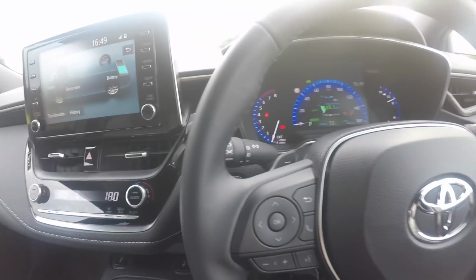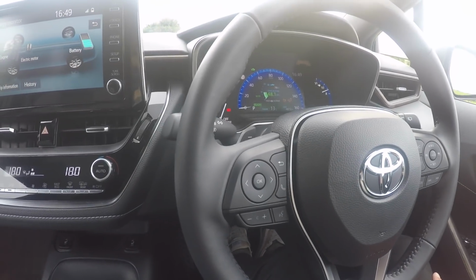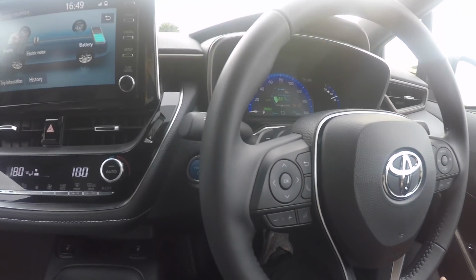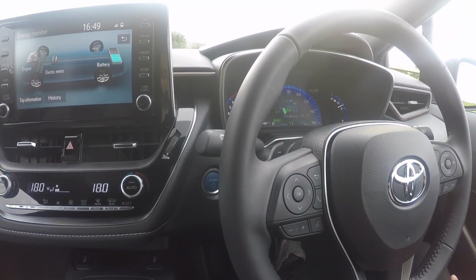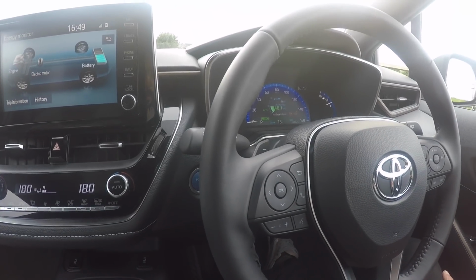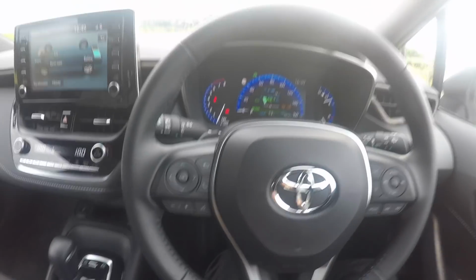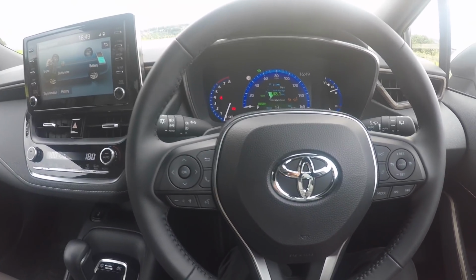they're out of kilter with the progress the car makes, and it's fine when you're just pootling around, very refined in town driving and stuff, but if you're looking to accelerate or go up a hill or something like that, it just means that the engine's screaming, and it's just not very nice to use really, or certainly not if you have any interest in your driving whatsoever. It's also got shift paddles on here, which is absolutely meaningless really, given one, how the gearbox behaves, and two, what the car's about, so I don't really see the point of them.